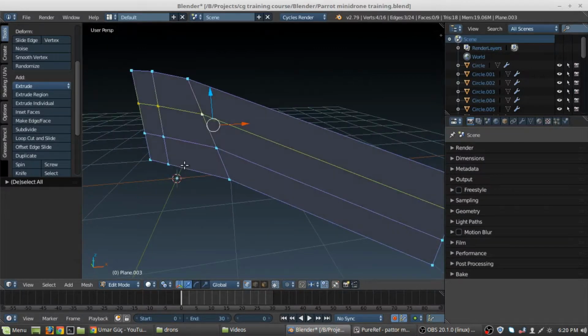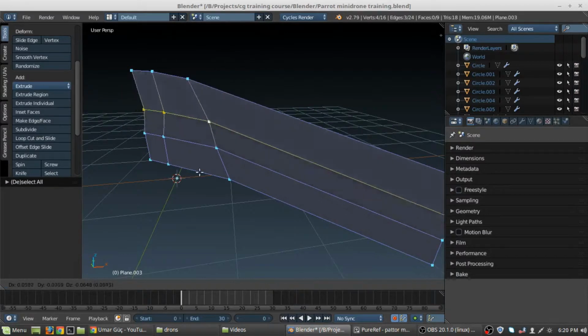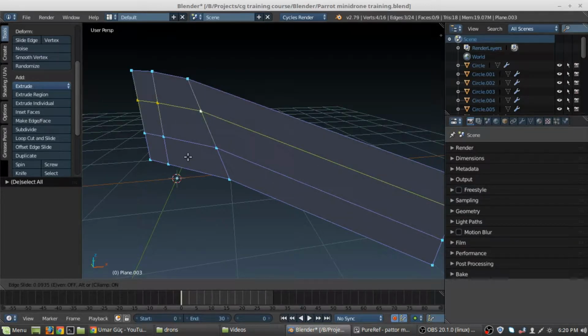If you press G once, you can move it like this freely, but if you press G again, it will just slide this edge loop across the UVs of this geometry, or you can say it will move the edge loop across the edge ring, if that makes any sense, like this.